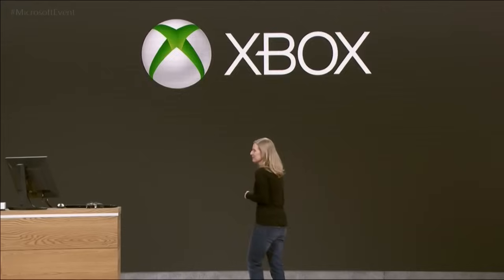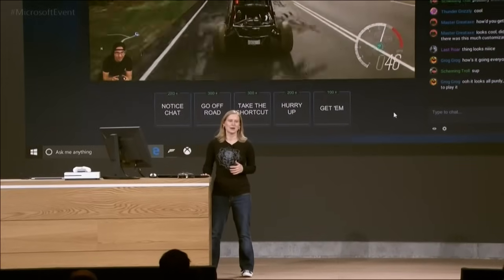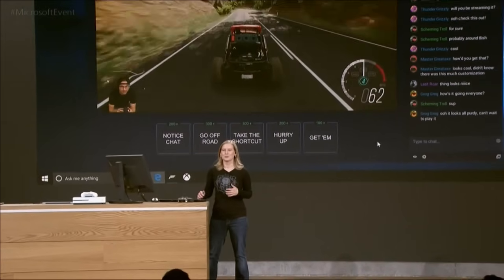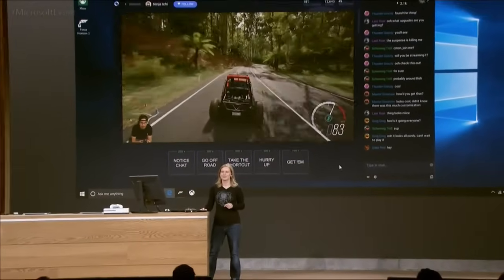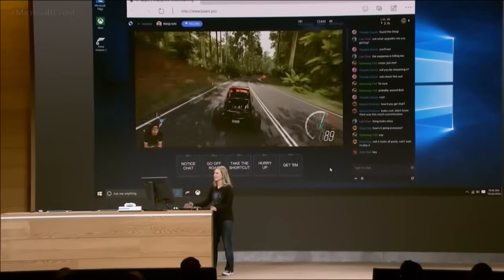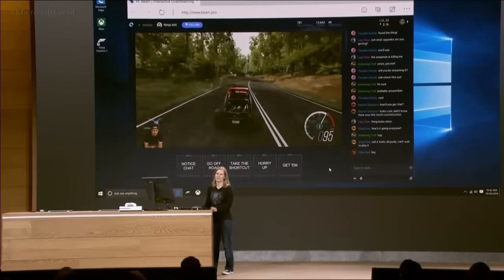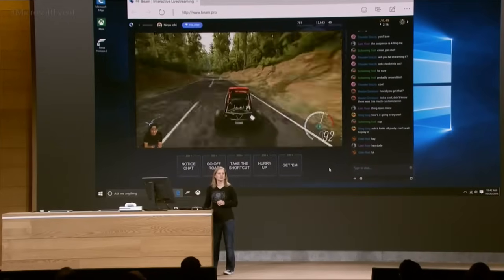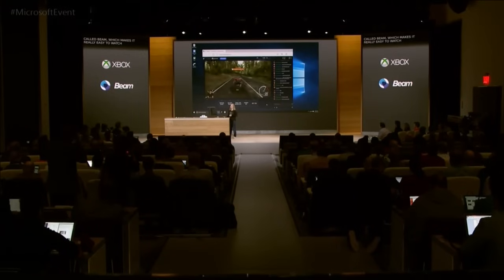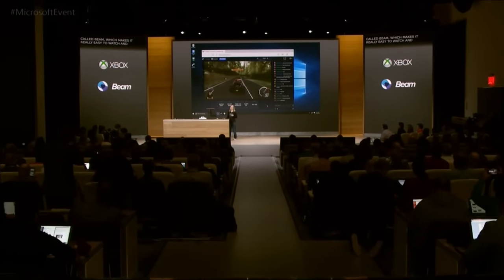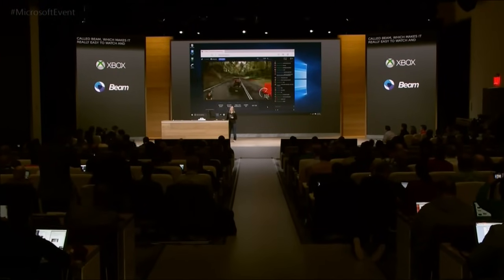As a spectator, it looks something like this. My college buddy Jason, he lives back in Texas. We don't see each other in person very often, but we keep up with each other through our shared love of gaming. Here, I'm watching Jason broadcast his gameplay of Forza Horizon 3. He's streaming using a service called Beam, which makes it really easy to watch and to interact with the person broadcasting their gameplay. In fact, Jason has set it up so that people watching can suggest what he do next.